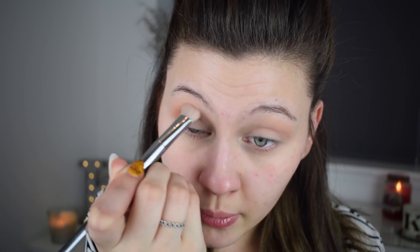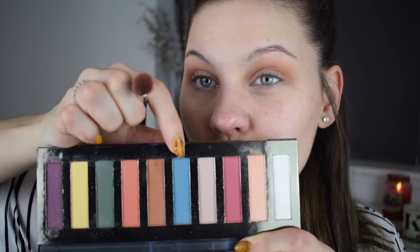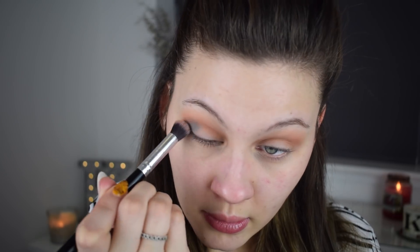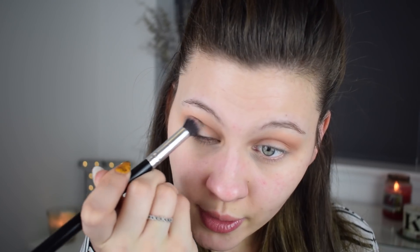That's going to go through the crease as well. Now that that's done, I am taking a smaller fluffy brush and I think I'm going to brave it and go in with this bright blue shade. It's kind of shouting out to me — not sure if I'm going to regret this, but this is a bright palette so I have to go for it. I'm going to put this in my crease and hopefully it doesn't turn muddy. I'm just putting it in the outer crease first, blending it out, and then going in with the inner part of the crease. This color needs to be built up because when you put it on and start to blend, it kind of blends away.